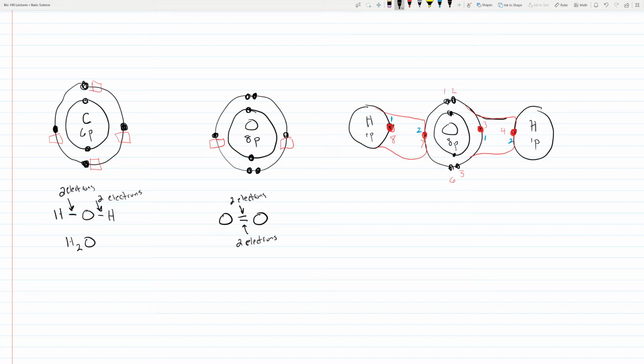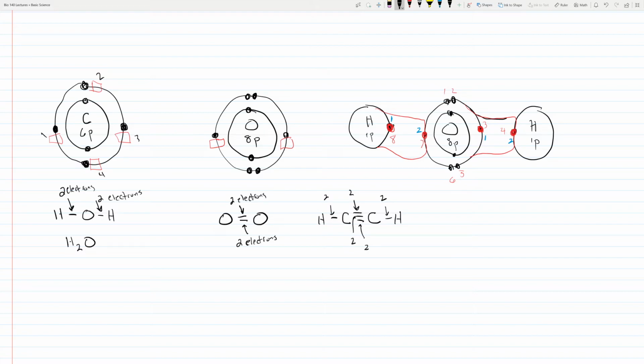Now if I had something like a triple bond, let's say carbon, triple bond. Carbon can have a total number of 4 bonds. You see 1, 2, 3, 4, like we showed here. Each one of these lines, bond, bond, bond, is 2 electrons, 2 electrons, 2 electrons. This is called a triple bond, and here's 2 electrons and here's 2 electrons. So carbon is totally maxed out. Carbon can have 4 total bonds because it can share 4 electrons.